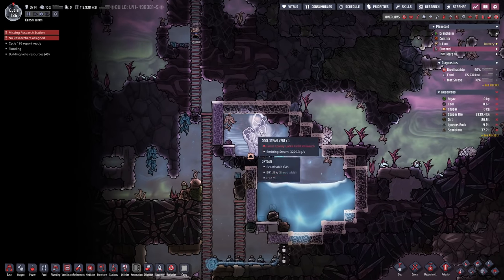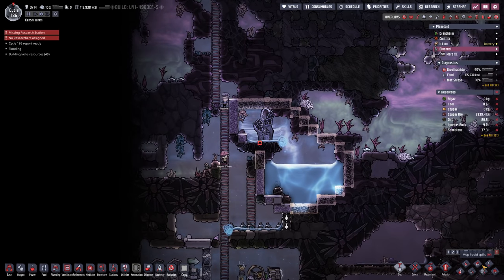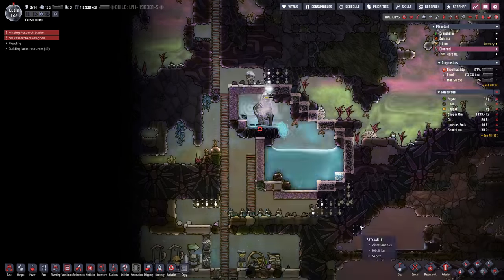We are slowly going to have to dig our way around all of this. Oh, this is going to take a while, isn't it? Nope. First, let's make sure no one's stepping in that water anymore. Go and mop that up if you wouldn't mind. While we're busy doing this, we might as well, one second, we might as well grab ourselves a whole bunch of algae. There's loads of it over here, and we can use this to top up our oxygen supplies.